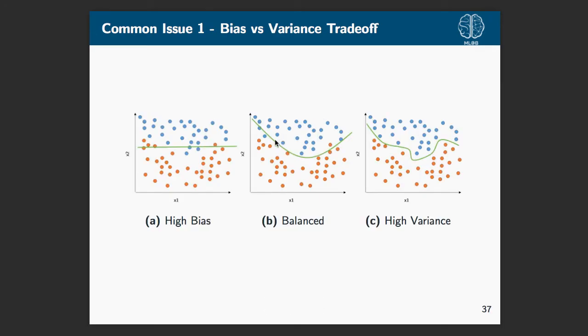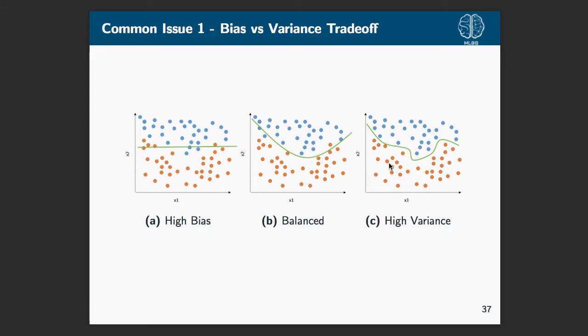just as a review from last time, if you have a model with high bias, that means the model is essentially too simple for the data set. So here we have something that should be quadratic, but we fit a line through it. So the error will be high, and the reason the error is high is because this model, no matter how well you try to optimize it, is just too simple for this data set. Here's an example of balance. So it misclassifies a little bit, but overall it got the shape of the data set pretty well.